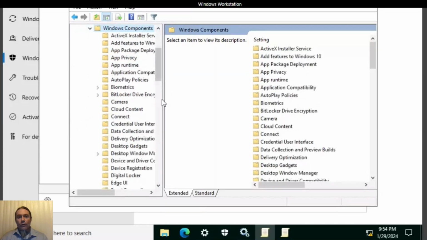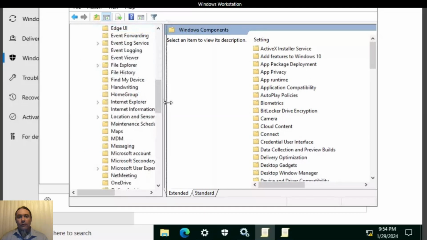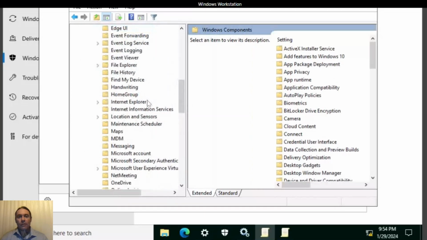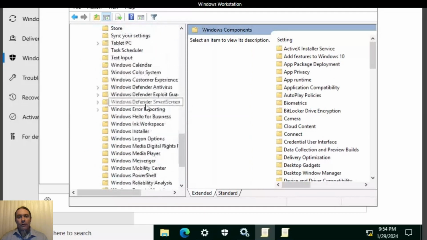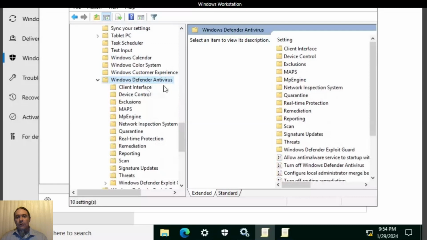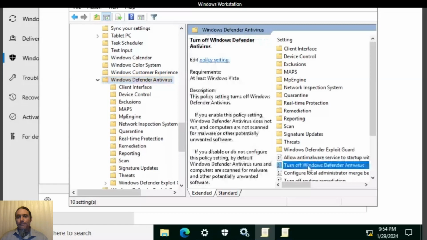We'll widen this a little bit more so you can see. Scroll down till we get to our Windows Defender Antivirus, double click. Now in the right window, right here, we have Turn off Windows Defender Antivirus. Double click that.